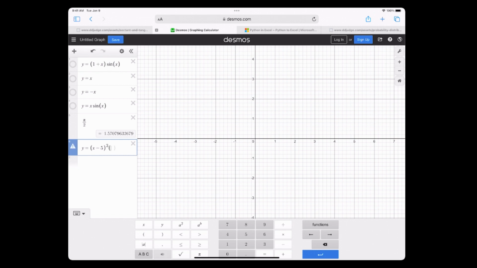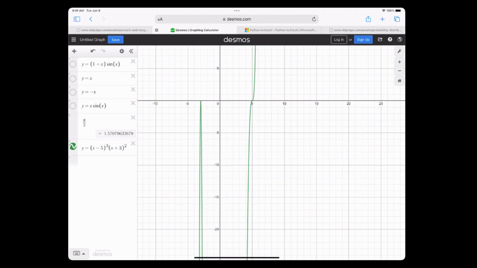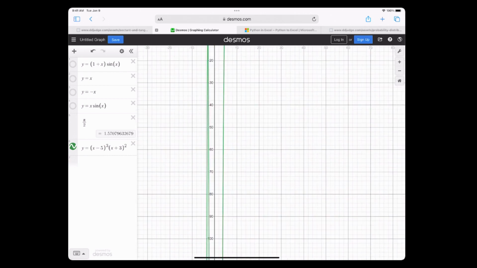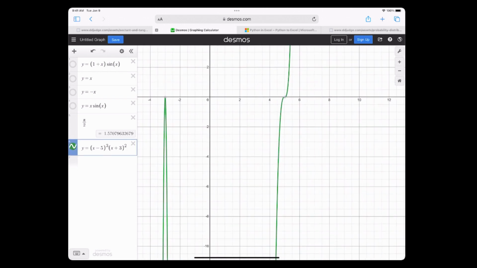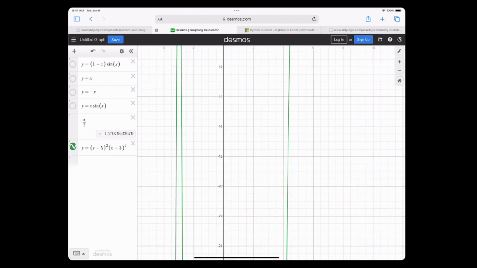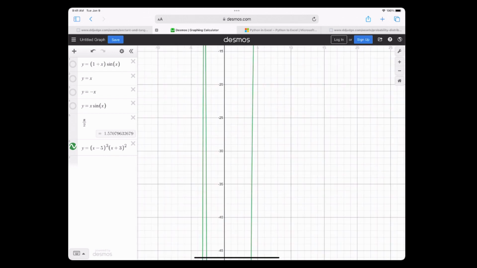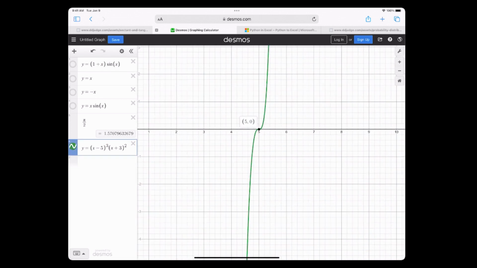What was that? x plus what? Is it x plus 3, I think? It's x plus 3 squared, right? Yeah. Okay. So let's double check horizontal tangents. The aspect ratio to this is not really very good, and we can adjust it, but whatever. You know, that's not a horizontal tangent. Where do they have horizontal tangents? At 5, -3. At 5? Do we have a horizontal tangent at 5? No, there's no. Yeah, that's not a.